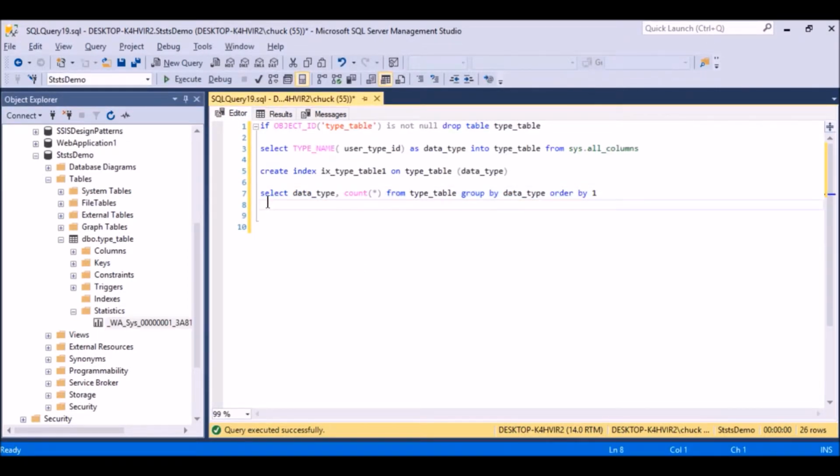Okay, I want to look at a plan, but I want that plan to contain a lookup. So I'm going to need this index back in there. And I'm also going to add a field.